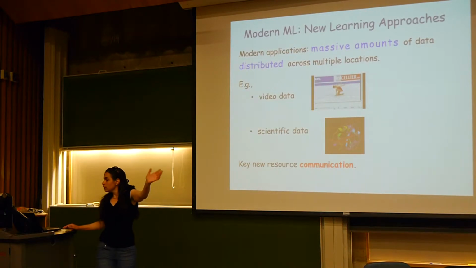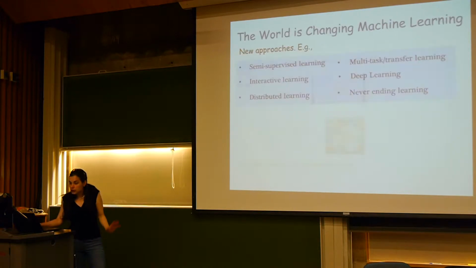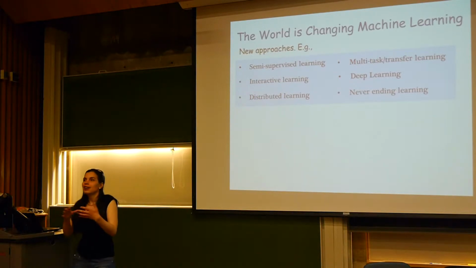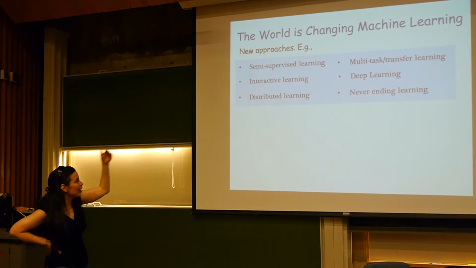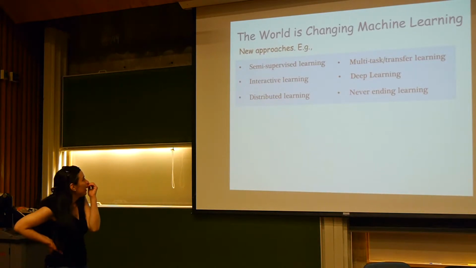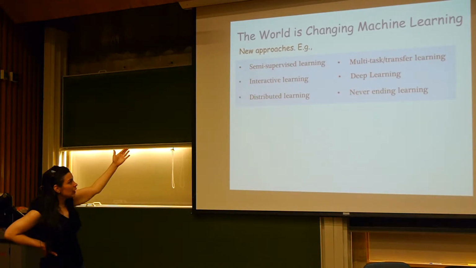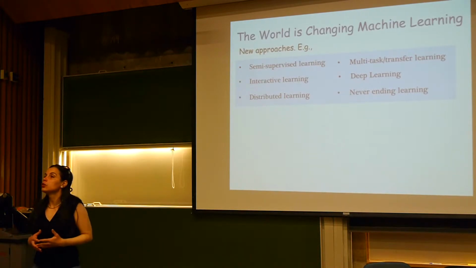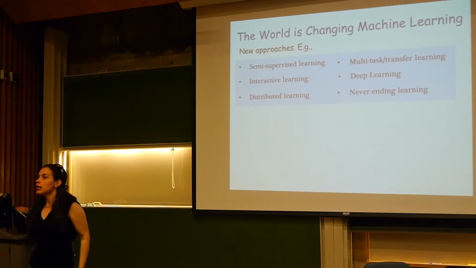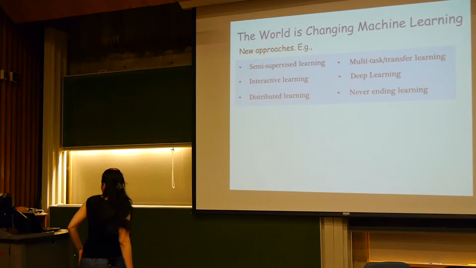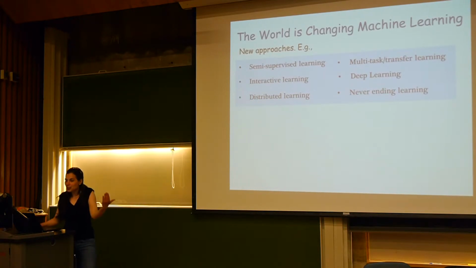And this interactive learning, or learning algorithms that most effectively utilize the available data, and also distributed learning, are just examples of modern machine learning approaches that are widely researched these days. But there are many more, and for example, Tom talked about some of them, like never-ending learning and deep learning. There are other issues like multitask and transfer learning, where we want to leverage data from many related tasks to learn new tasks more efficiently, and so on. I think Tom will talk about that a little bit. Right, so there are many exciting new approaches that go beyond the classic paradigms we've been talking about throughout the course.